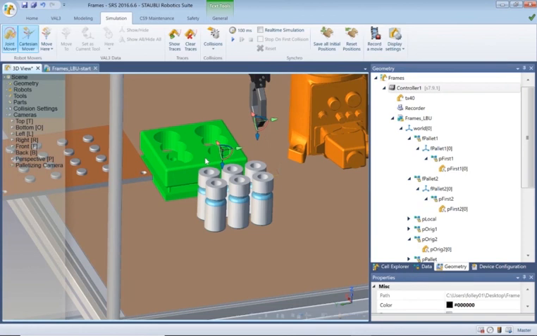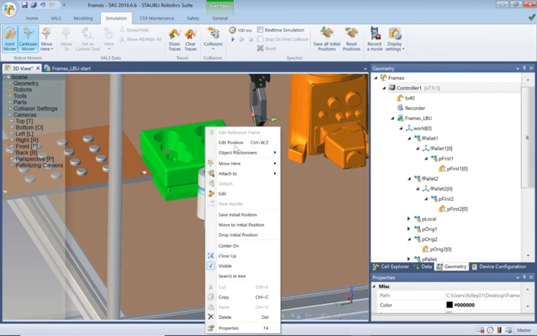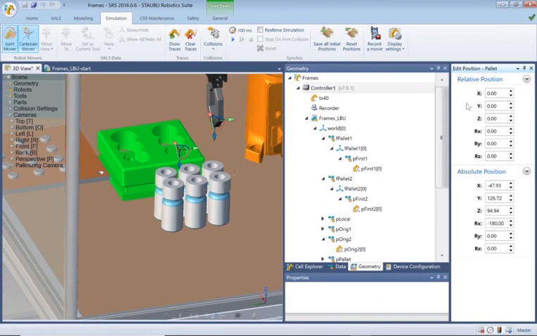Let's see if we can move the palette. You can move this anywhere you want and have a go, but you might want to just do it a little bit easier. So what I'm going to do is right click on the palette, edit its position. I'm going to move it 20 units in X, and I'm going to rotate it as well. So it's not that far removed. It's all in my camera shot, which I kind of like.